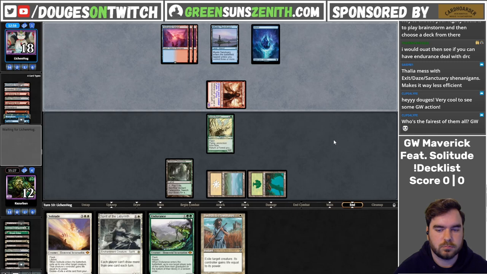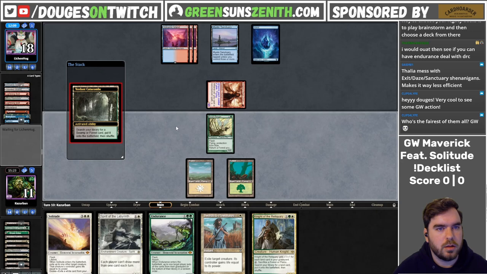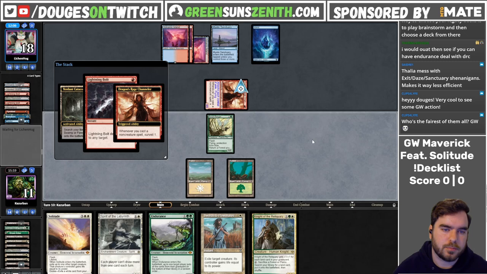I'm not going to fetch. Okay. So let's fetch. They have one card, so they... Ooh, what's this? They're going to try to bolt the Scrib Ranger. They have zero cards left.